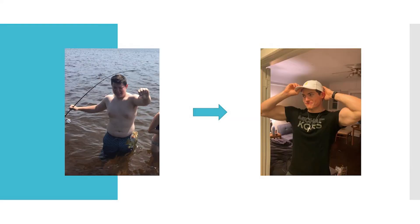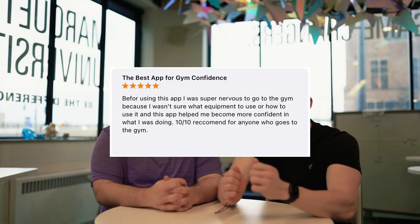As you can see from the picture shown, fitness has had a large impact on my life. The left picture was taken my senior year before I took a weightlifting class that allowed me to learn how to lift properly in a carefree and stress-free way. Accordingly, I wanted to bring this newfound feeling to other people — and as you can see from the reviews above, we have successfully done just that.